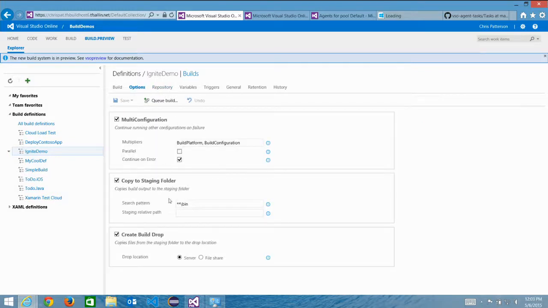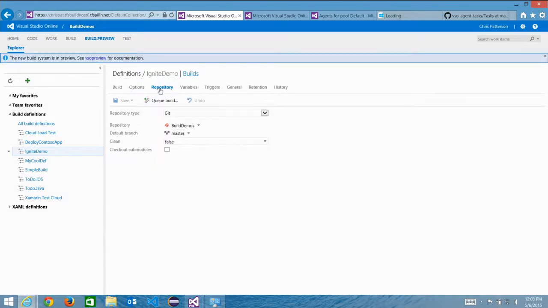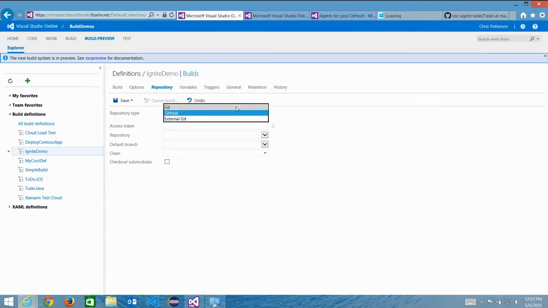Moving on over. I won't talk too much about options. It's not overly interesting. Repository is pretty much what it says. Source control configuration. One of the neat things we do have here is if you click on the GitHub type of repository, you can actually set up a CI build from GitHub into VSO if you want to. So this will set up the webhook with GitHub, and every time code is pushed, it will trigger a build inside VSO. So if you guys have projects that exist in both places, you have an open source project you want to build or whatever, that's all there. So that's kind of nice.